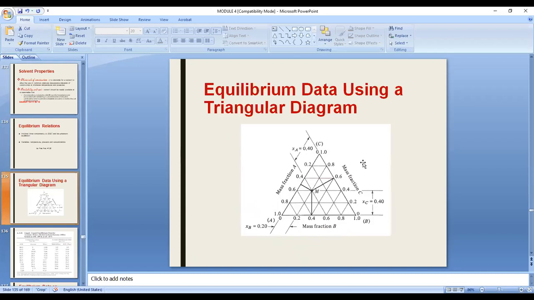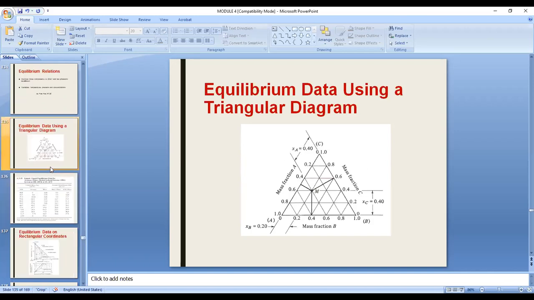Other diagrams, of course, have curves, having the X and Y axis. This one does not have those, but rather, if I look at it, it has three different lines in which we're able to read out the concentration. So this may be trivial or very simple, but let's see.